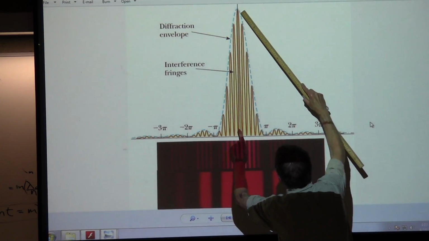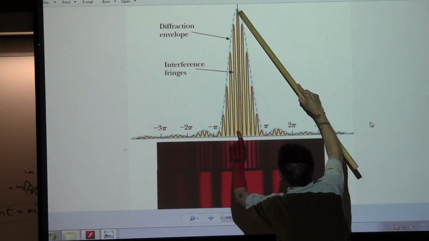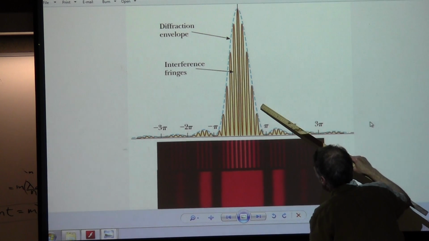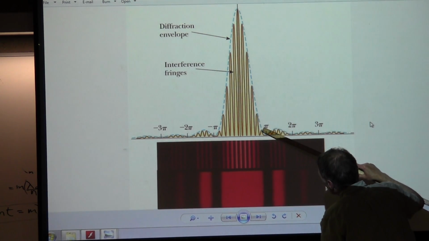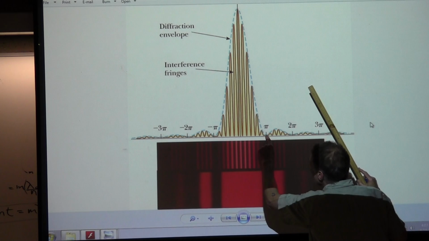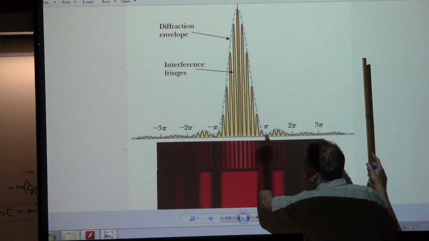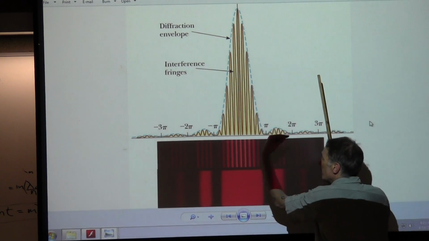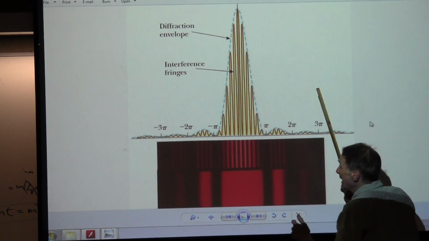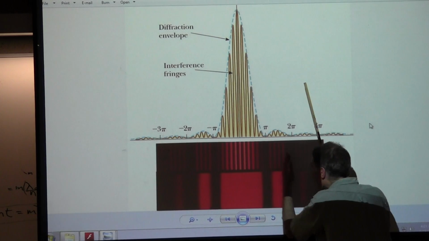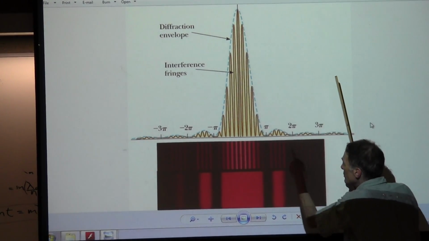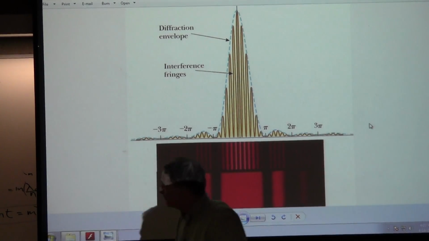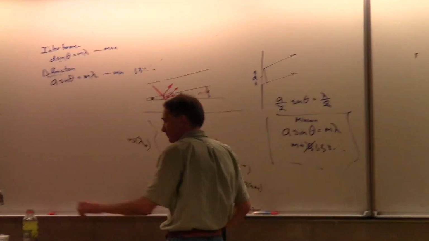That's this orange line. So we've got our central maximum. This is m equal to 1, m equal to 2, m equal to 3, m equal to 4, m equal to 5. And there would have been one here, m equal to 6, only it's not there. So normally I'd have constructive interference, but if there's no light there, I'm not going to see anything there. There's just a dark band. So I've got both of these things going on.